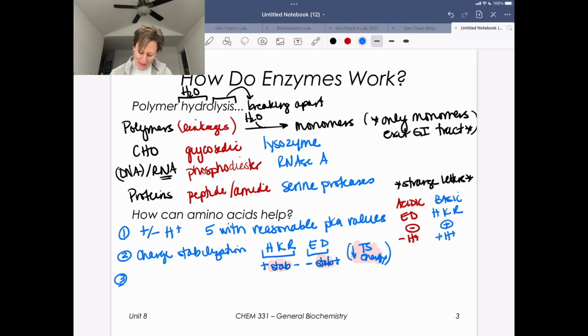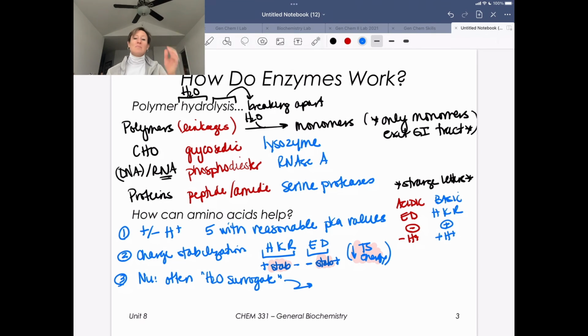Okay, last thing here to highlight is a common way that we can see amino acids facilitate chemistry is they can act as a nucleophile. Remember, there's amino acids that have oxygen and nitrogen atoms as part of their R-chain functional groups. Those are ones that are going to be able to participate in chemistry as a nucleophile. But often what we're going to see here is amino acid residues that act as water surrogates. This is important when we're talking about these hydrolysis reactions. They're acting in the place of water.